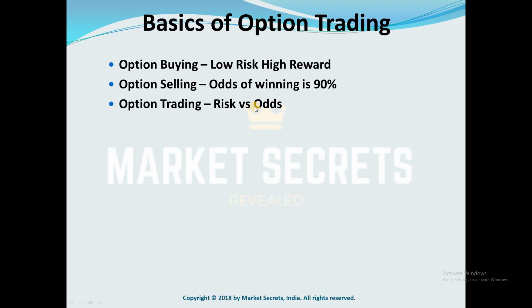But one thing to add here is that option selling requires a huge amount of capital. The capital required for selling one lot of an option will be the same as the capital required for buying or selling one futures contract. So moving on, if you are an option trader, you need to keep track of high volatility events that are happening. In general, high volatility events are things like state elections, central government elections, RBI meetings and RBI announcements, and even the board meetings and results of some specific companies can create high volatility in the market. So you have to be aware of such days in the market.